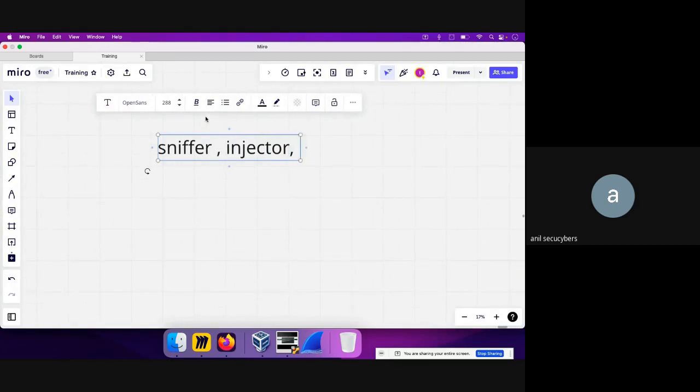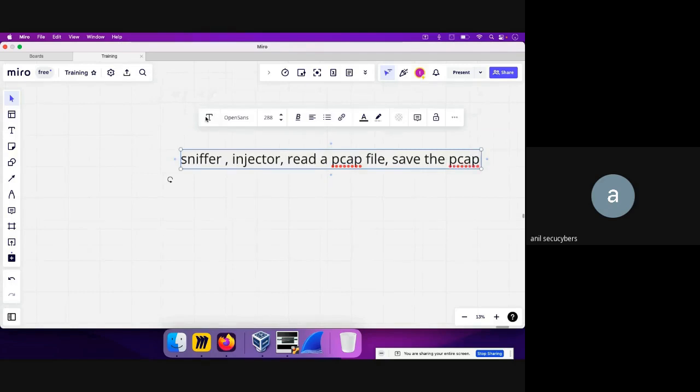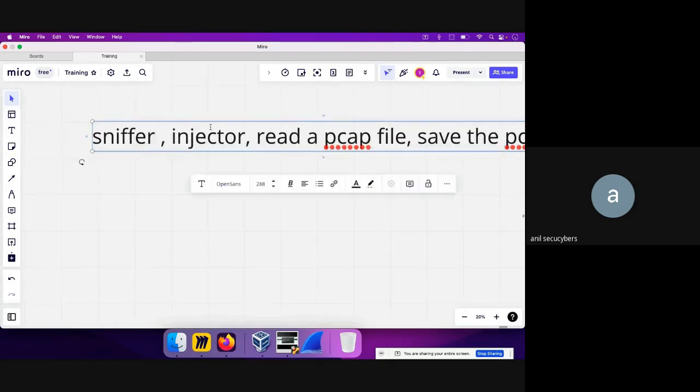And the other thing is reading a pcap file. So again, we saw that using Scapy you can do that. You can also save the pcap file; for that, there will be a different module. But overall, I hope you got an idea how the sniffer works, how the injector works, and how you can read a pcap file.